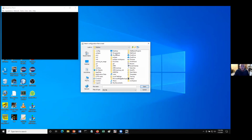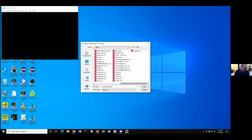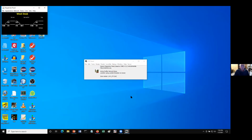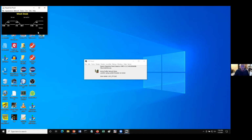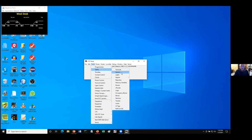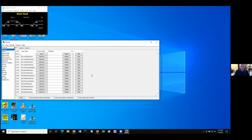Okay, so let's open. And we need to do the same place I put the others. And this time I want my network server local here. So there it is. And the things we want to look at, we need startup TrainStat server here. Notice it's checked now, it's on. We've got some trains we can look at. And the other thing I want to do here is bring up the sensors, because again, I'll fake the trains moving across the layout.